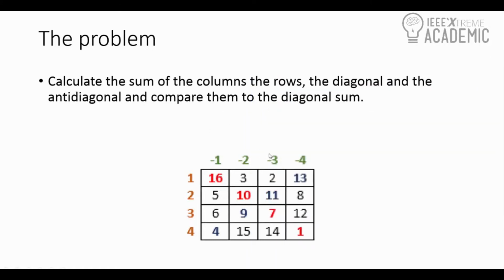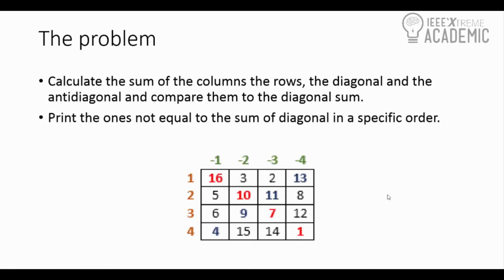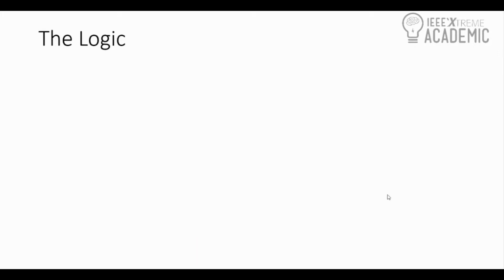The way to print them is to print the indexes according to the given indexing, which starts with the last column with negative numbers, coming all the way back to -1 for the first column. Then the 0 index is given to the anti-diagonal, and the positive numbers are given to the rows in order. After finding the ones that do not match, we just have to print them in sorted order.